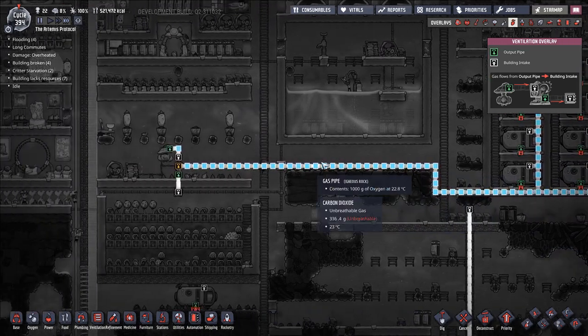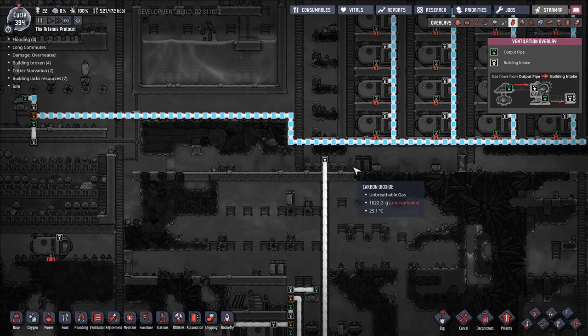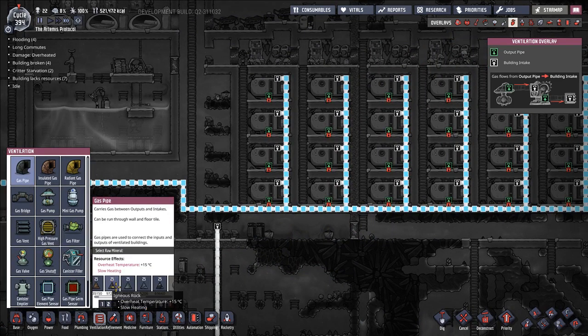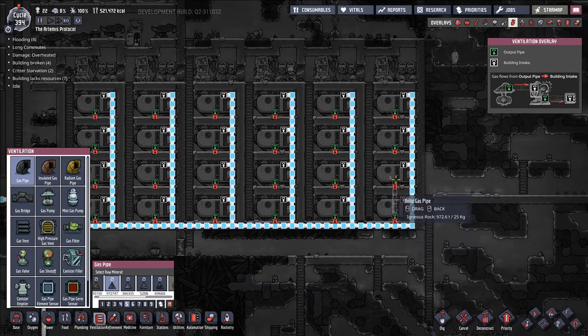Do I want to mix our input and output lines? Not really. Okay. Let's go ahead and then set up some gas pipes. We'll make them out of igneous rock. And they will run just like so.